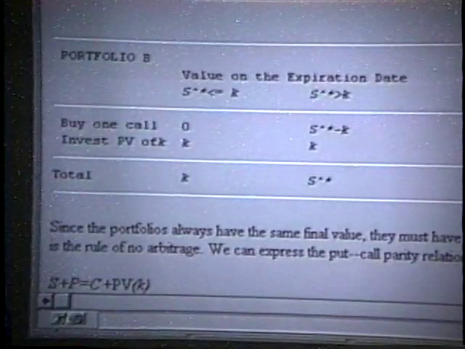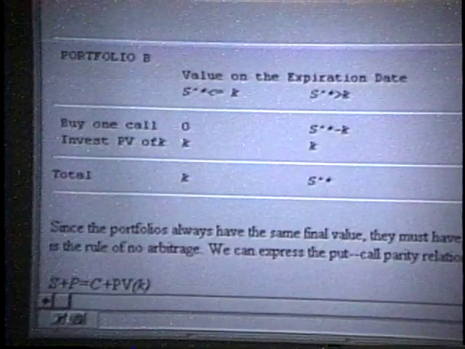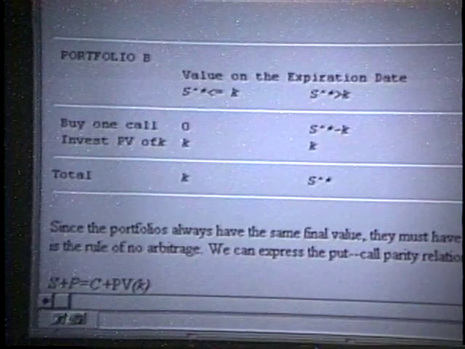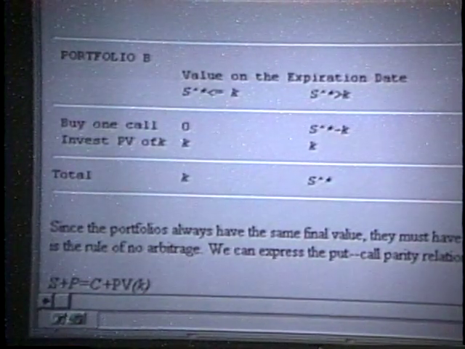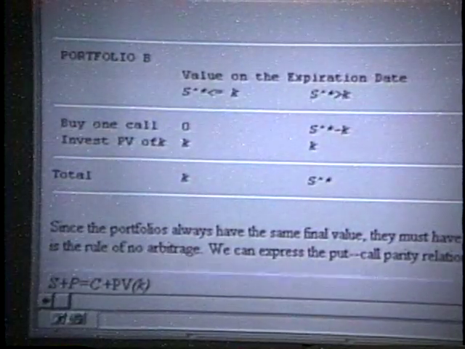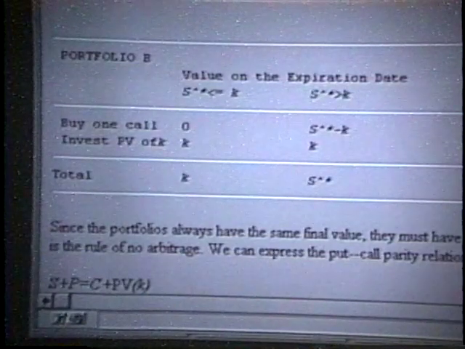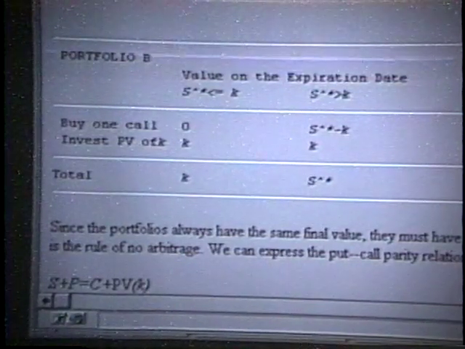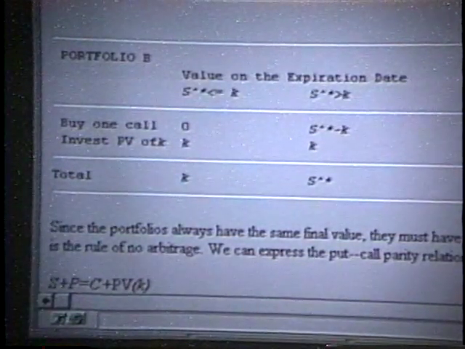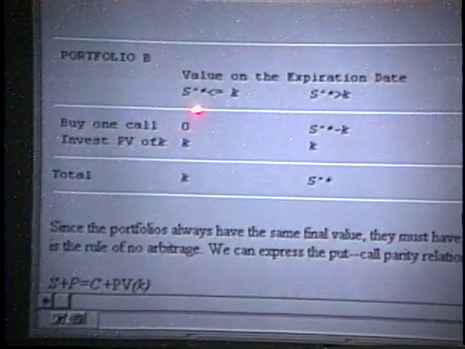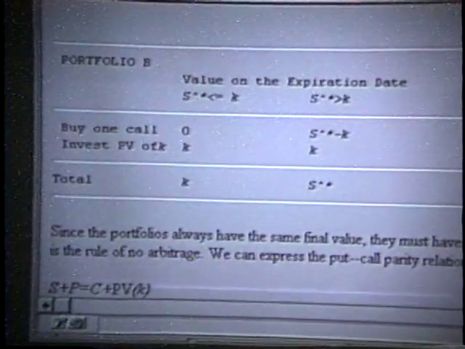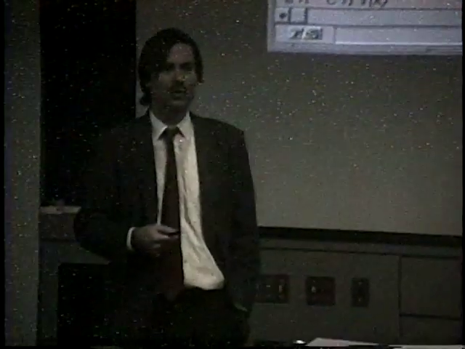Invest the present value of K. So let's say K is 100. Let's say we've got a year to go. Let's say the interest rate is 11.1%. What am I doing? What's the transaction? What am I investing today? $90. So I'm buying a zero coupon bond that's got 1 year to go for $90. At expiration, 100. K. Okay, so simple transaction. Investing the present value of K is as simple as buying a treasury bill.